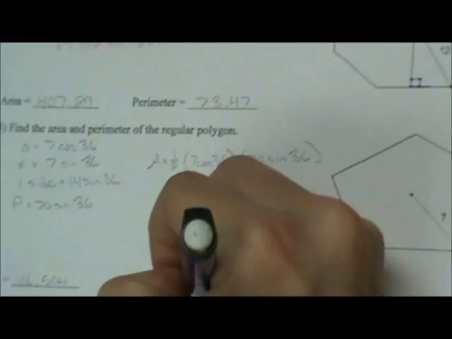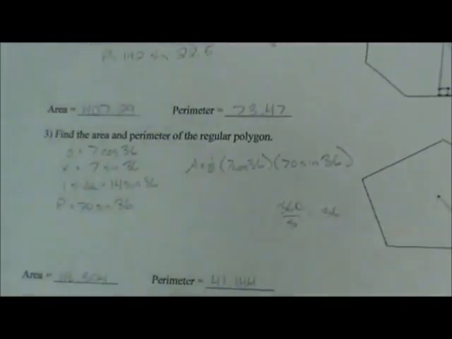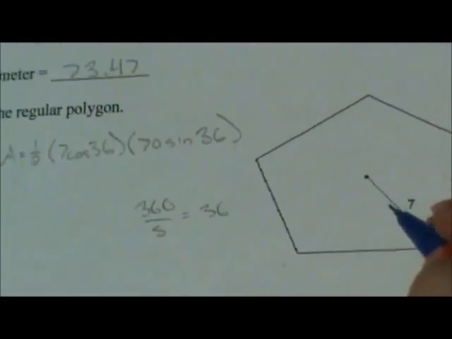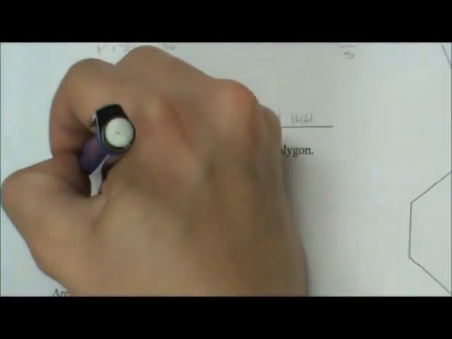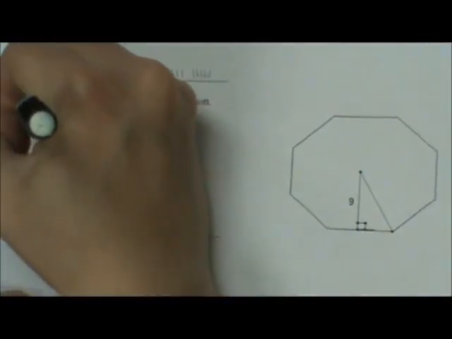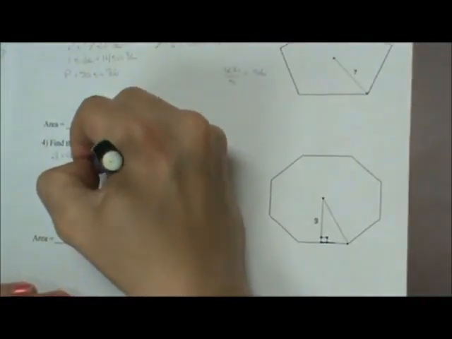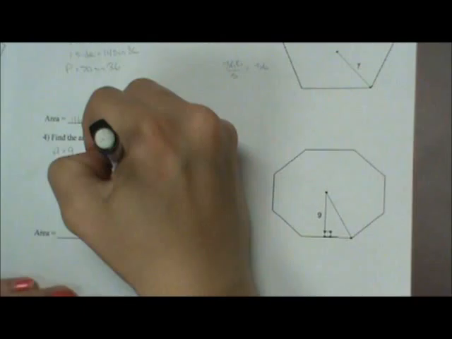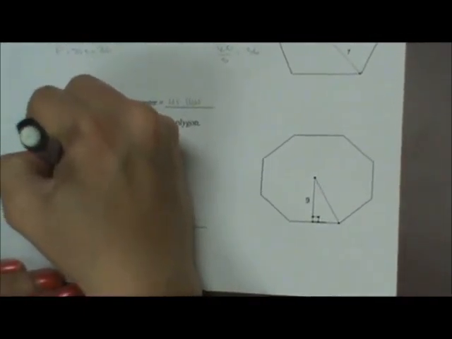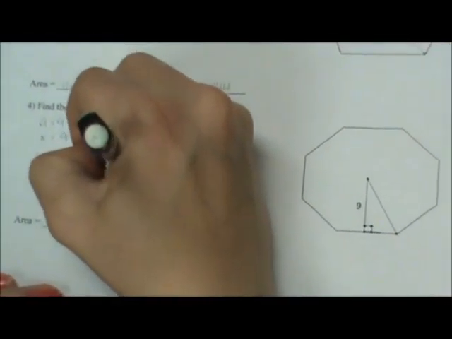But then it gives us the apothem in number 4. So that's nice, because then we know the apothem is 9, and then we're just gonna use trigonometry to find x. So it's gonna be 9 tangent 22.5. Inside it's just gonna be double that, so it's gonna be 18 tangent 22.5, and the perimeter is gonna be 8 times that, which would be 144 tangent 22.5.